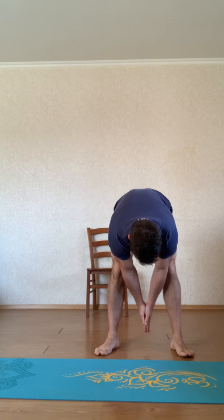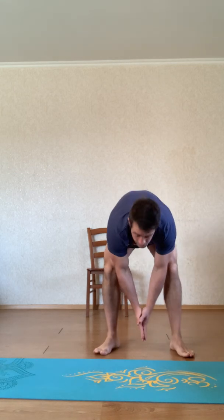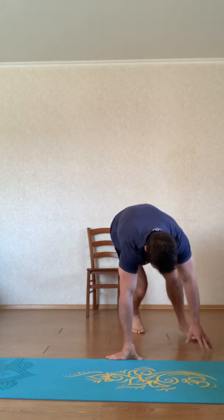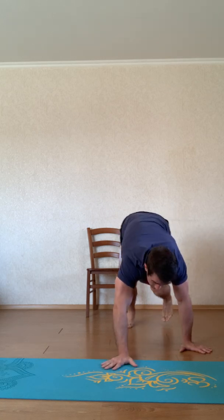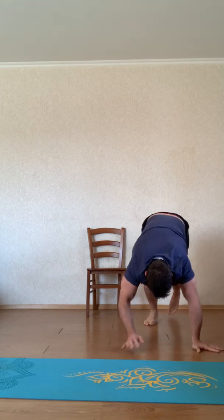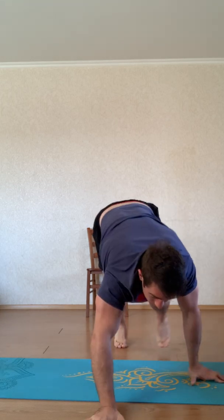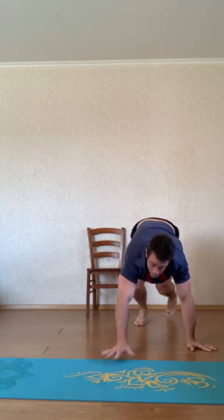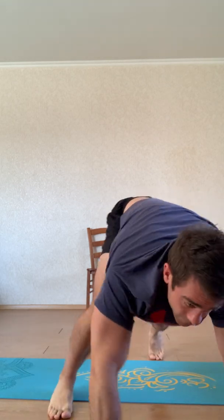And hold at the bottom. Hold at the top, 10 seconds. And just moving through it again. And change in 2, 1, change. Fifteen seconds.